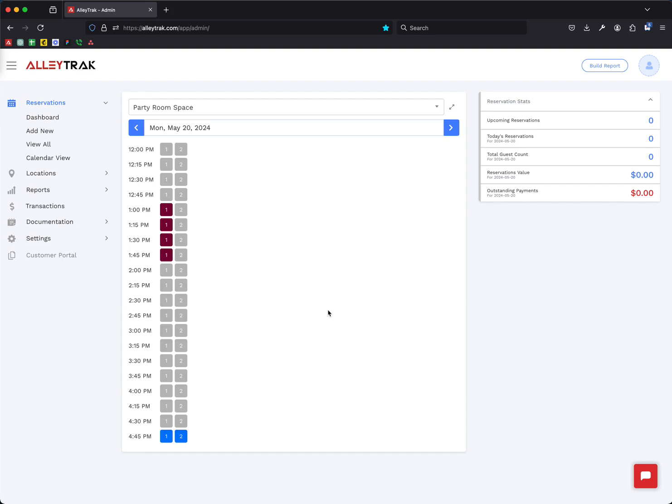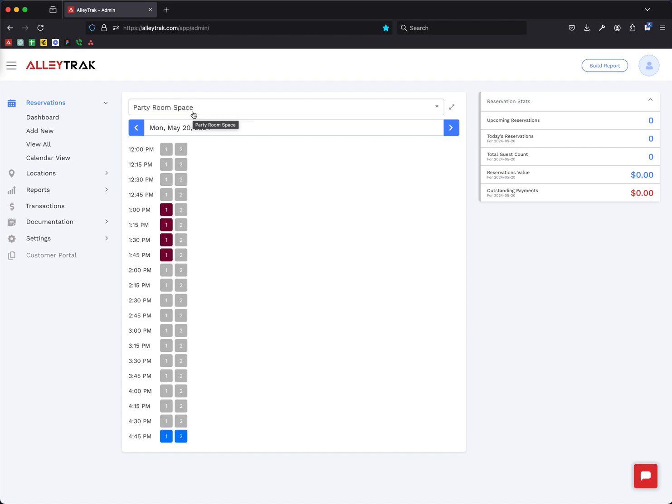And one of the really powerful things with multi-activity bookings is that it looks at the individual requirements for a specific location or activity, and based on the number of guests that are participating, we're able to determine how many spaces they need for it. And so if you're offering an example reservation for an hour of bowling and 45 minutes of axe throwing, you might have an instance where maybe you need 3 lanes for bowling, but 4 lanes for axe throwing. And so AlleyTrak can properly allocate that as part of the booking, ensure the availability, and help the customer book that all by themselves.